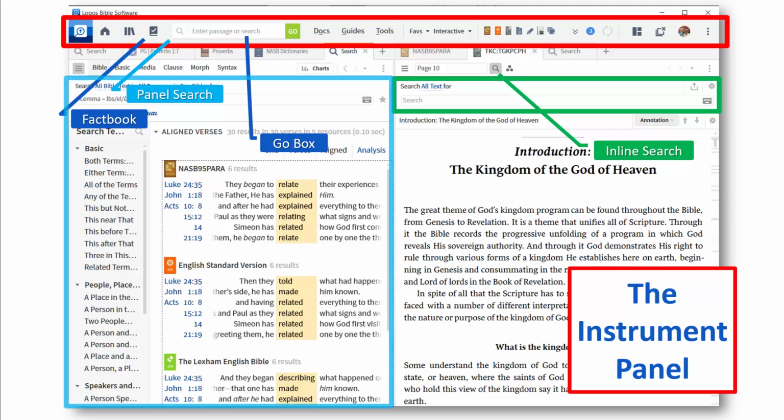The other thing is when you talk about a panel search, which is the magnifying glass up in the upper left-hand side of the instrument panel, it gives you an entire panel search option, which is displayed here. We're going to talk more about the functionality here and actually use this example a little bit later, but this really highlights the key areas that you need to go to be able to implement searches on the Logos desktop.